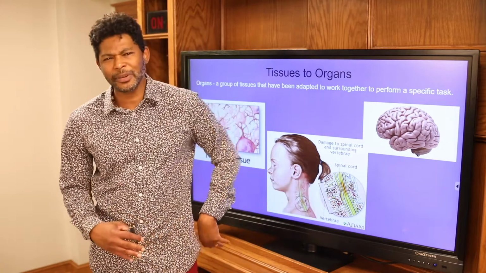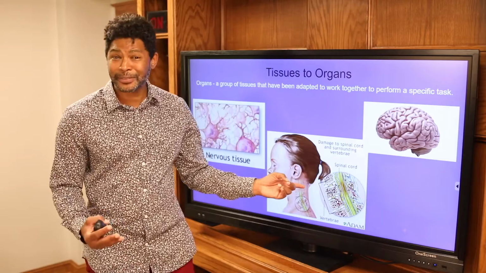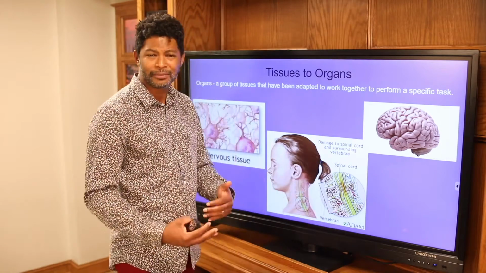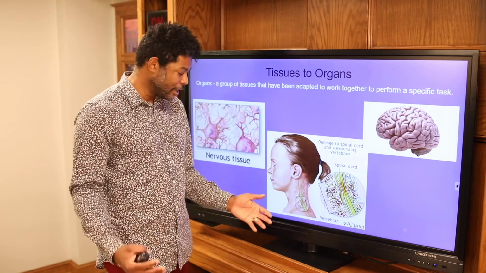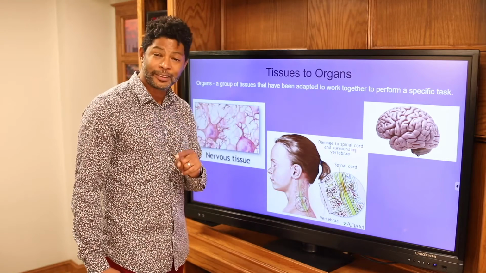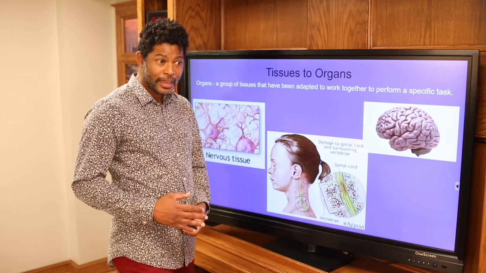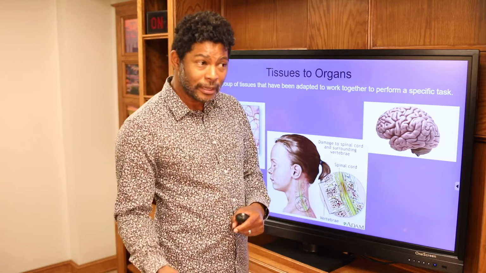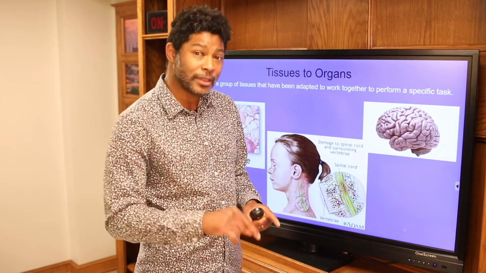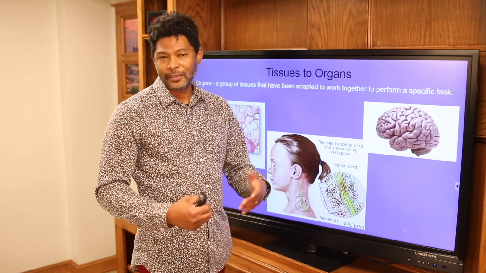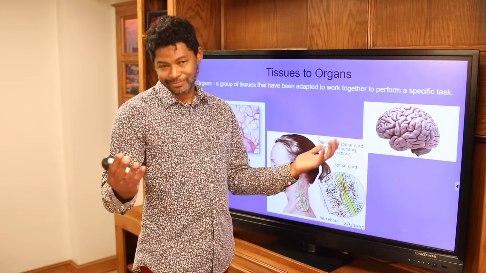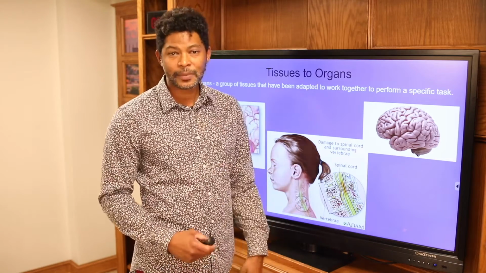You ever heard somebody say, oh, I pinched a nerve? That's the nerve they're talking about, and it's not like one big nerve. It's a group of nerve cells. But your spinal cord is very, very important because that's how you process information. If something happens to your spinal cord, not only don't you move, but a lot of times you don't feel things, which is why in a movie when somebody's paralyzed, the first thing they say is, I can't feel my legs. Something happened to their spinal cord.